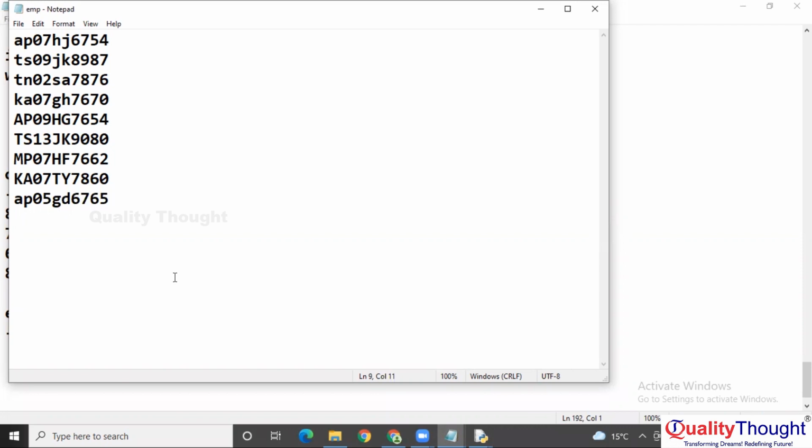In these vehicle registration numbers, I want to match either AP or Telangana. AP registration vehicle numbers I want to find, and Telangana registration vehicle numbers I want to find. That is my requirement.